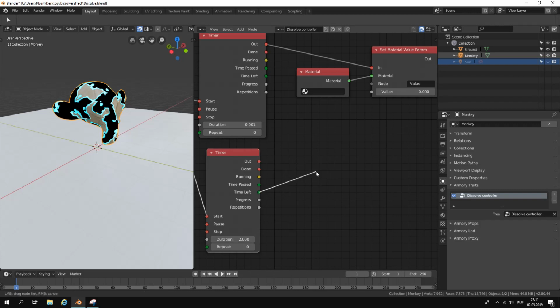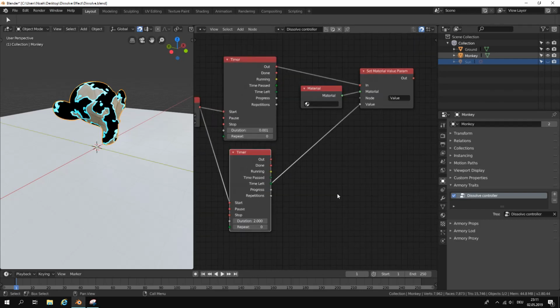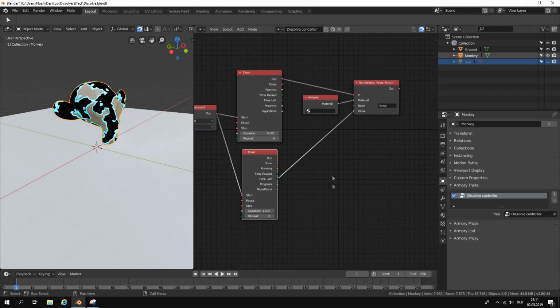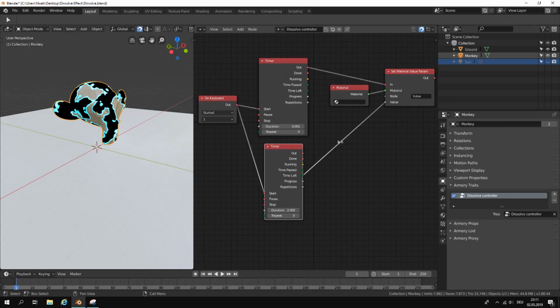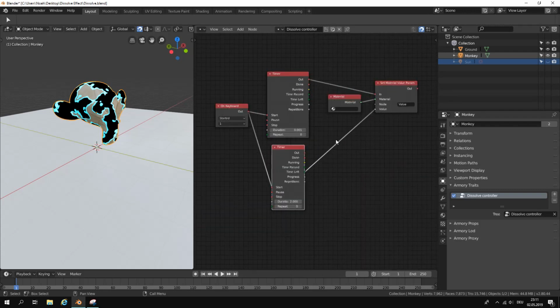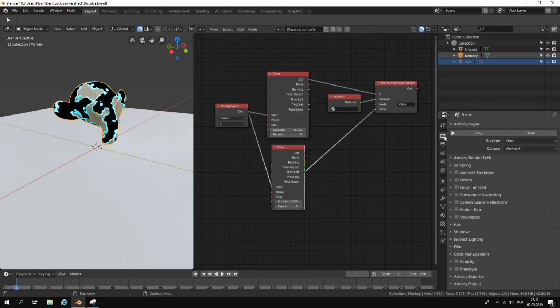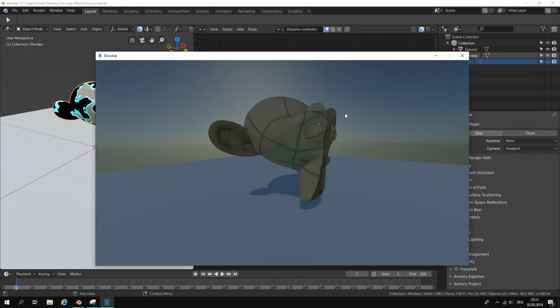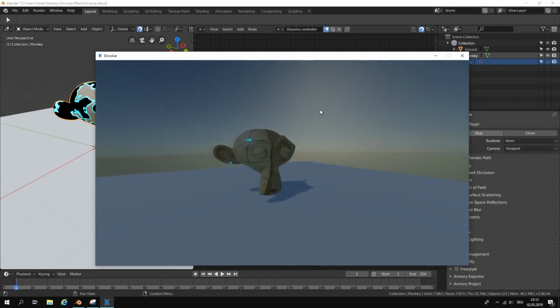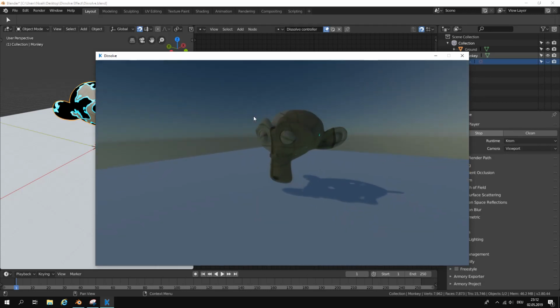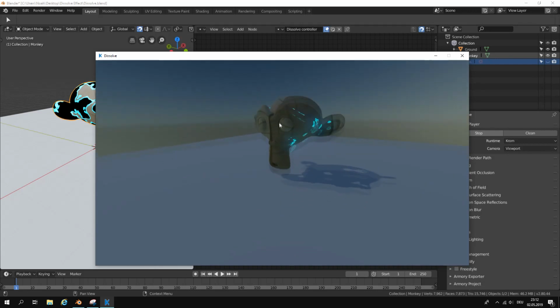After that, connect from time left to the value parameter. Now if you play the game and press the 1 key, you can see that we have a smooth animation, but it also doesn't stop playing the animation. We will fix that.